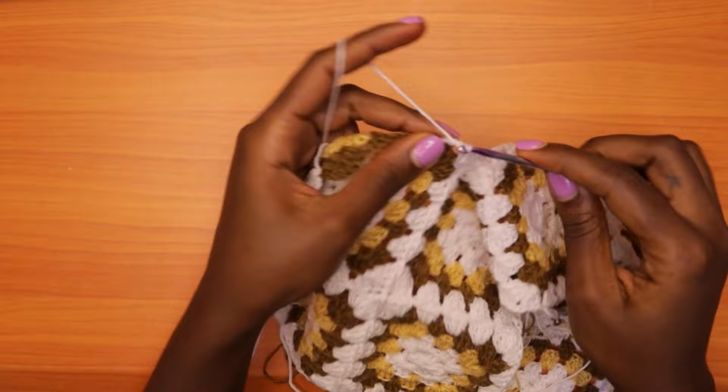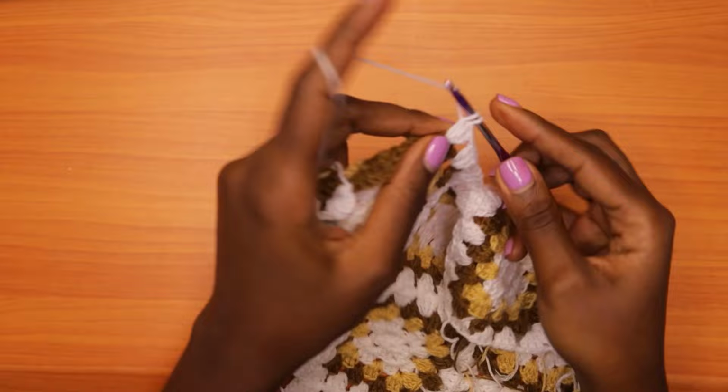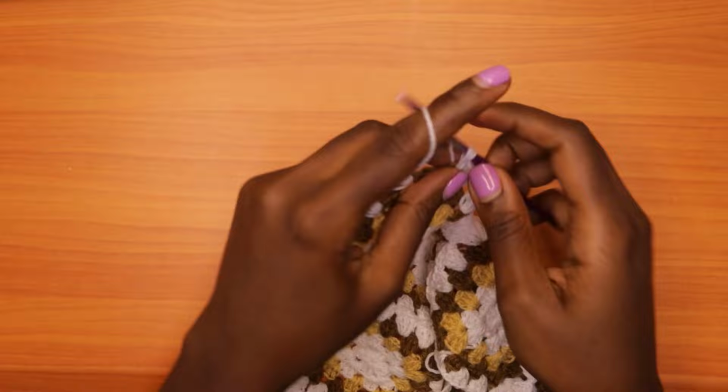Now the very last granny square, that is also something different because we shall be joining three sides of the incomplete granny square onto what we already have. So let me go ahead and keep attaching different granny squares and I'll show you what to do for the very final granny square that completes the second layer of granny squares for our skirt.